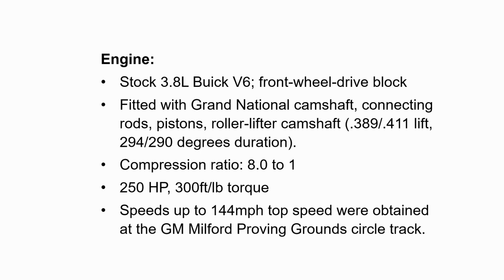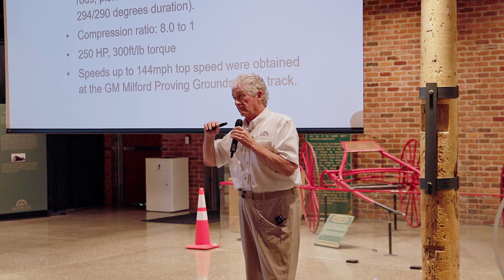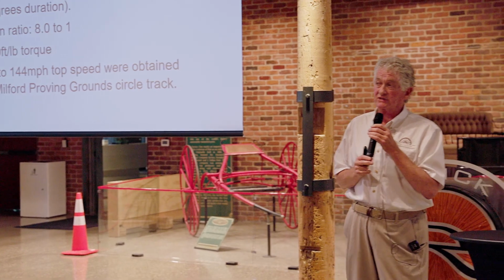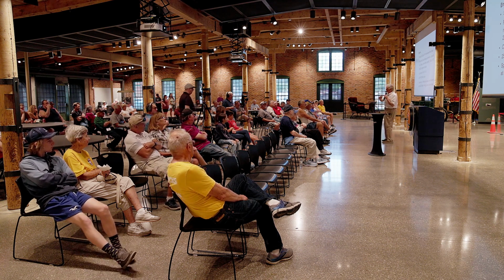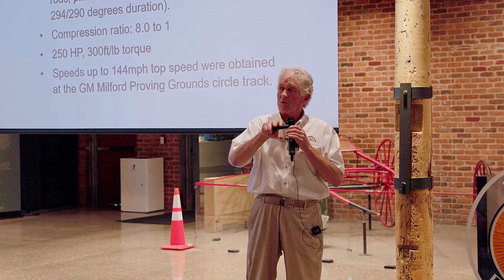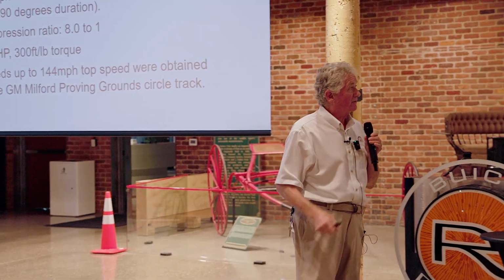We hit about 150 one time, because that's when we were up to 20 pounds boost, and we blew the head gaskets. We found out that was the greatest amount of boost that the V6 could handle, right around 20 pounds, or then it would blow the head gaskets. I tried to get Dave Sharp to let us put in a stage 2 head, because Buick was making a stage 2 head, which had 2 more head bolts right in the middle of the head, which would have eliminated that propensity to blow the head gasket.